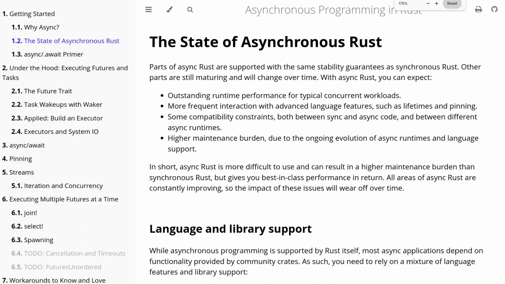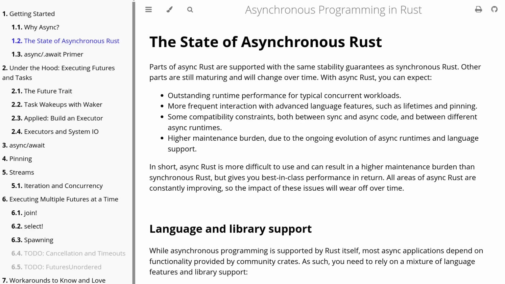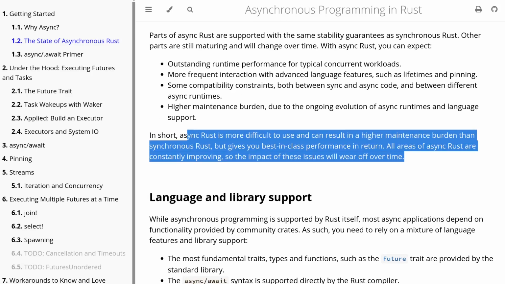How's it going, everybody? Today we're reading the Async Rust book, and there's a good reason why this channel is called the channel of whatever. Anyway, the reason why I'm doing this right now is I find myself having a hard time reading it just for the sake of learning. I guess it really is the problem of our generation, isn't it? But yeah, I find it really hard to try to read it through myself. So here we are.